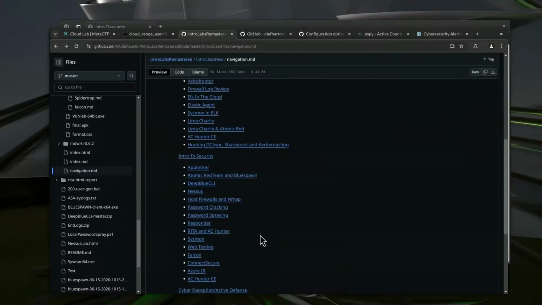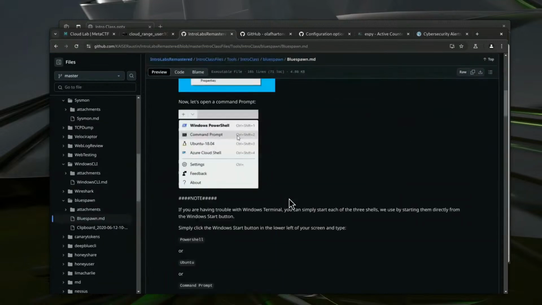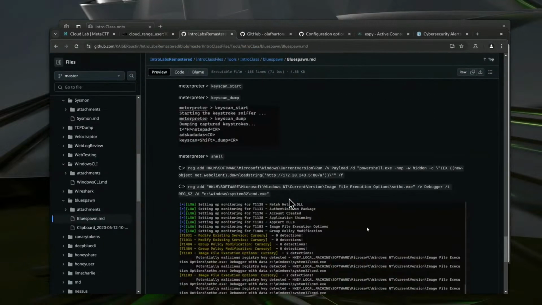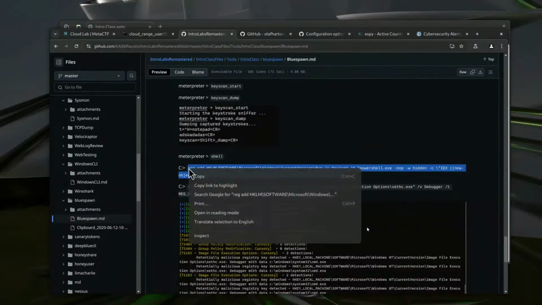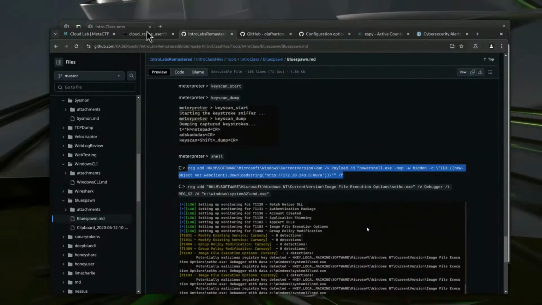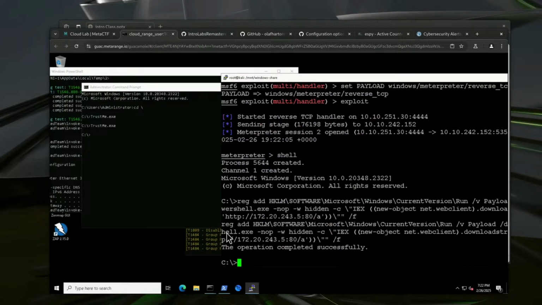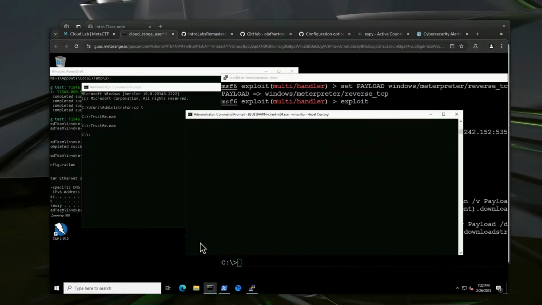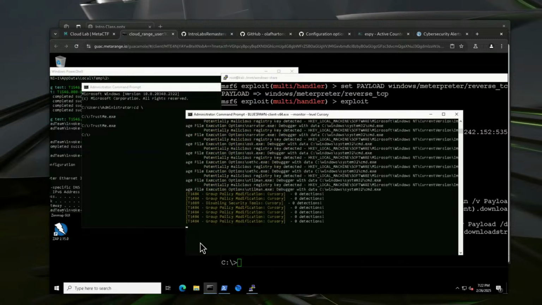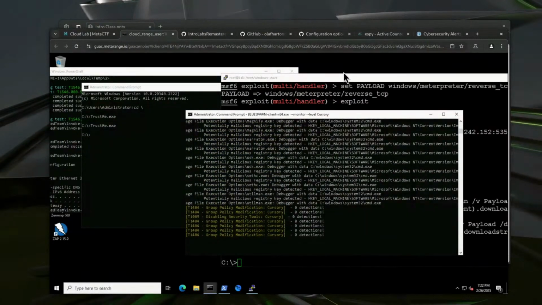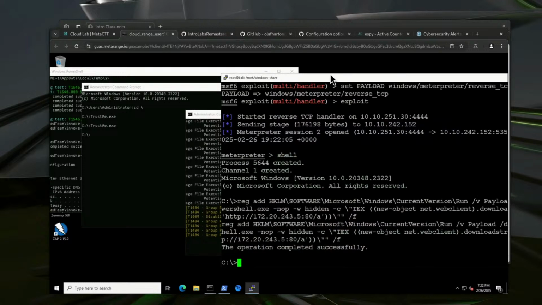So if we go over here to the Atomic Red Team and Bluespawn lab, and I scroll all the way down at the bottom, I have some things that you can try to check and see if it can detect it, right? With this, we're going to do some registry key persistence techniques, and we can see if Bluespawn is able to detect that, right? So I can fire that off on the system, and we can see, did Bluespawn actually detect it? No, it didn't, right? So that means I have a detection gap in my environment.